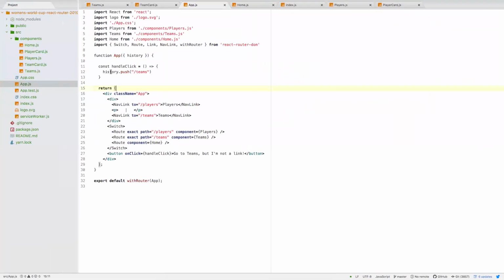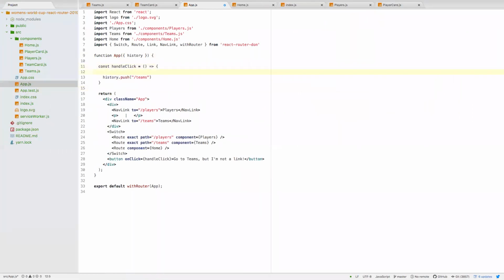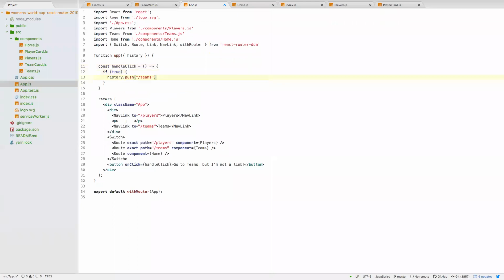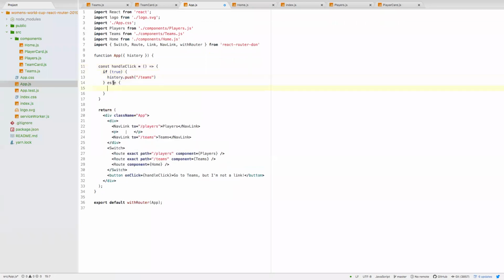And the advantage here is now if I take some action, and try to think of something, I don't have any state here that's really useful, and this is not even a stateful component, but basically, if true, something like this. I don't know, this is terrible. If true, but the idea would be if you made some sort of a backend, if I sent something to the backend, oops.